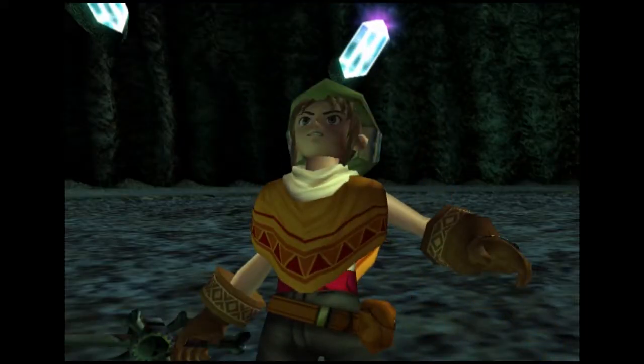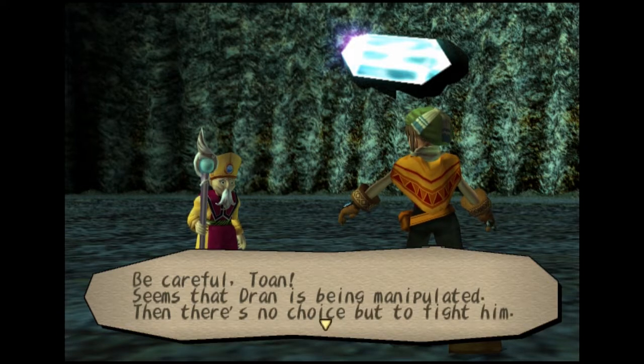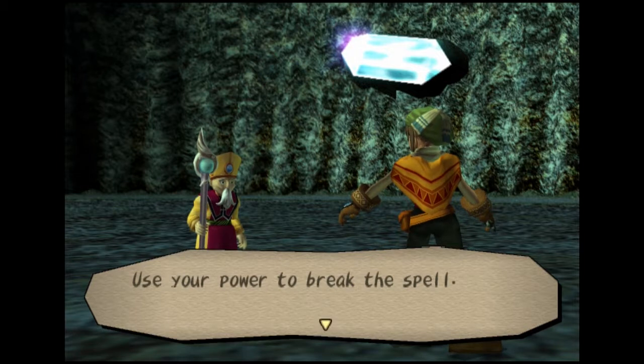Hey, that's not nice. I'm here to do good things. Be careful, Toan! It seems that Dran is being manipulated. There's no choice but to fight him. Use your power to break the spell.